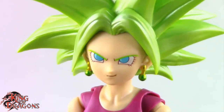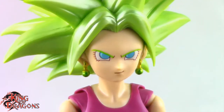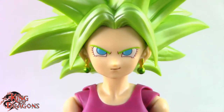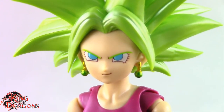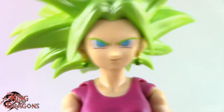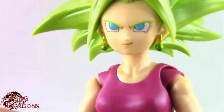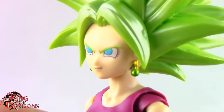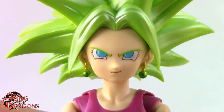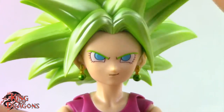Let's have a look at the figure itself. I really do like the design and I think Bandai has done a really good job capturing the look of Kefla from the anime. I like the really big eyes and the really nice Super Saiyan blue, which is perfect and looks very nice in contrast to her skin tone and hair. On Kefla you can see she's wearing the Potara earrings which fused Caulifla and Kale — an interesting take in the Tournament of Power — and this is the end result.